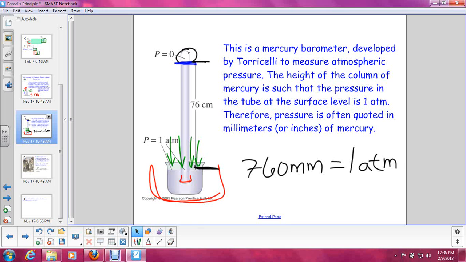If we were to take this Mercury barometer and go stand on Mount Everest, the atmospheric pressure would be much less because the height of the air above us is not as tall. Therefore, there's less pressure, so the mercury will not go up to the same height. If we were to go down in a deep, deep valley where the height of the air above us is much more, then the height of the mercury would increase and it would go somewhere up here. Hopefully not too much because we don't want to break anything.